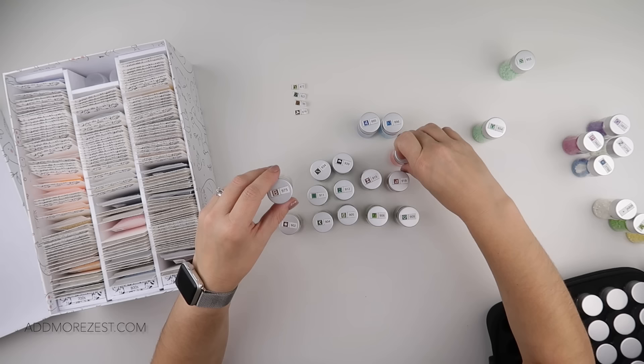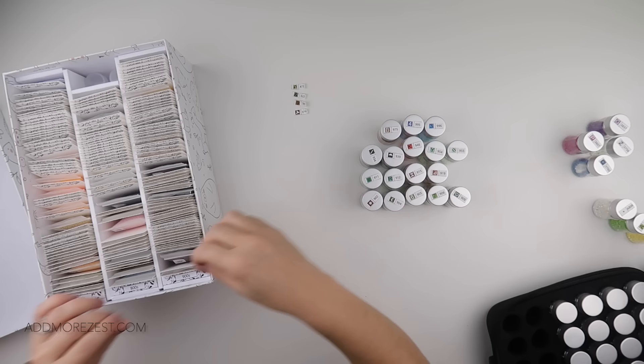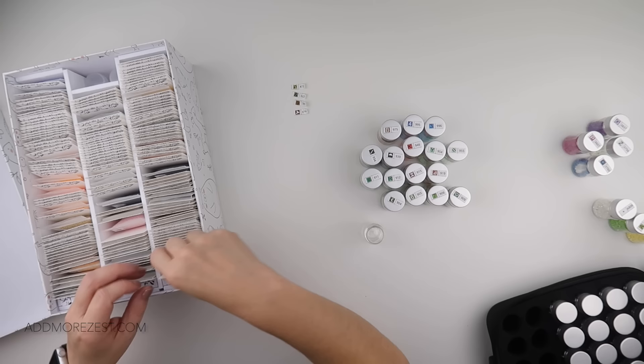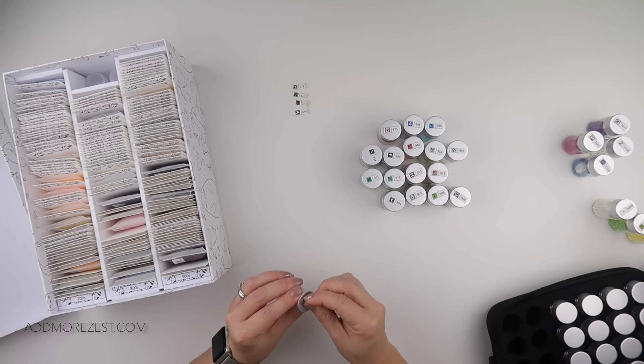I much prefer to just dig into my spares. As much as the higher-end companies will fix it, I just can't do it — I just go into my stash. That handles the impatience thing as well, gets it sorted, I get to finish my painting and move on to my next one.